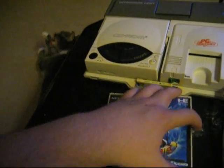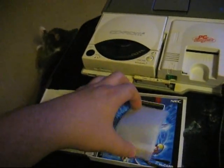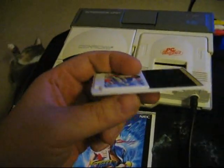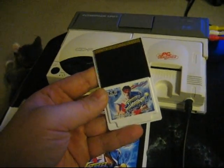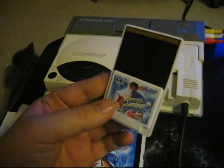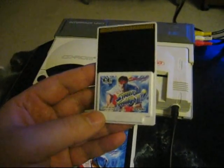So here is Street Fighter 2, obviously, for the PC Engine. We'll open that up. We have the instruction book in there with the Hu card. The Hu card, you may notice, is a little bit thicker, and the black portion comes down a little bit further than most PC Engine games. This, of course, has the bank switching technology. They were able to cram more memory onto this Hu card than what NEC had spec'd for.